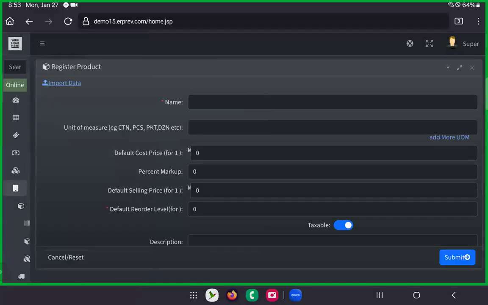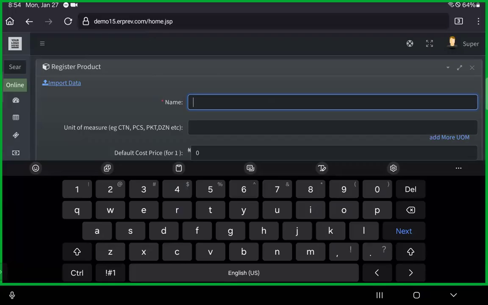Here, I'll go ahead and put the name. Let's call it special shoe, right?